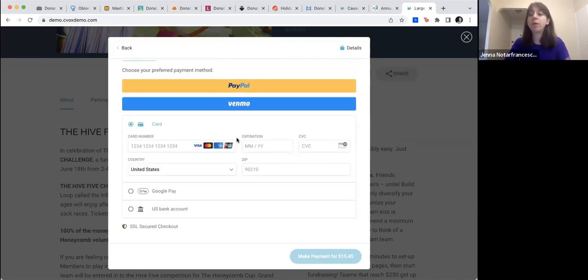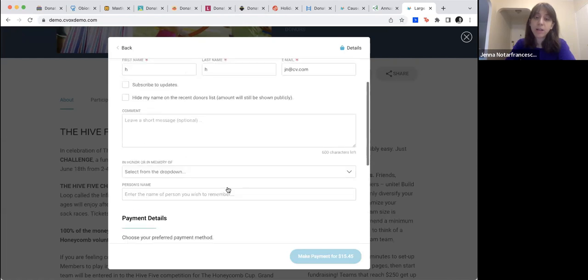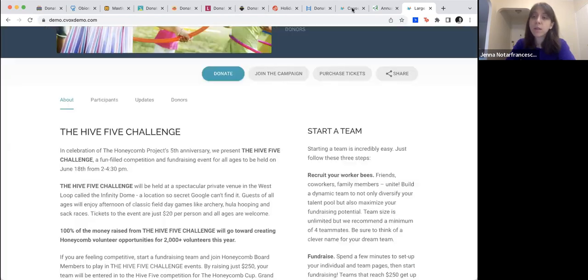Okay, here we go. So if you're processing one-time donations on CauseVox, any US donor for Venmo, but any donor for PayPal. But when you use PayPal as a payment processor, Venmo is automatically an option. So any one-time gifts for US donors can be processed with Venmo or credit card, debit card, Google Pay, Apple Pay, or ACH bank transfer. So lots of flexibility there. We are SSL secure, so one of the highest levels of security on our forms.